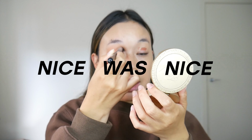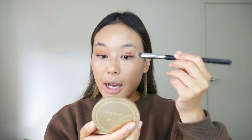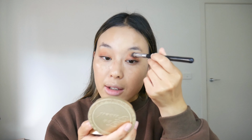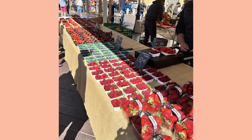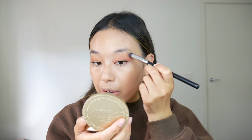So Nice was really nice. It was a coastal town, and I would recommend staying in the old Nice city. That was really nice. It was very buzzy, and if you go on a Sunday, there's nice markets there. It's just nice, you know. You're on a holiday when you're in Nice, and I think most of the people there, even if they're French, were there on holiday as well.